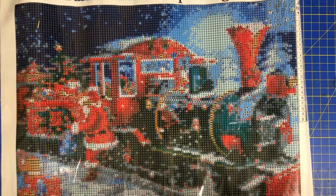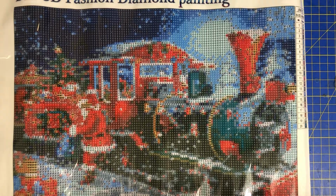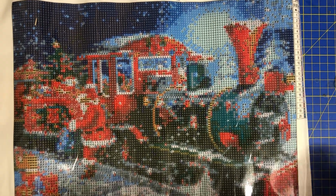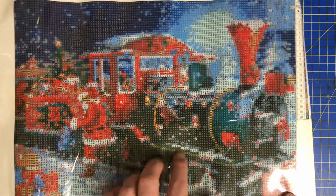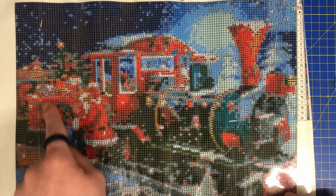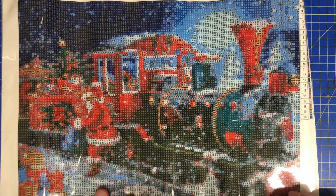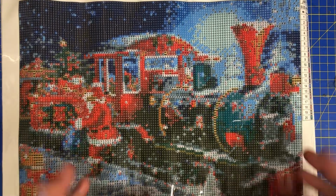I don't think we can get a clearer one on that, but we'll just have to do it in the old style and hope and pray that it comes out its best. As you can tell in my voice, I'm a little bit disappointed because it's on the old style, but it is basically this lovely train, and then you've got the presents at the back with the Christmas tree, and it's a really lovely little painting, so I'm really happy with this. Lots of colour as well.